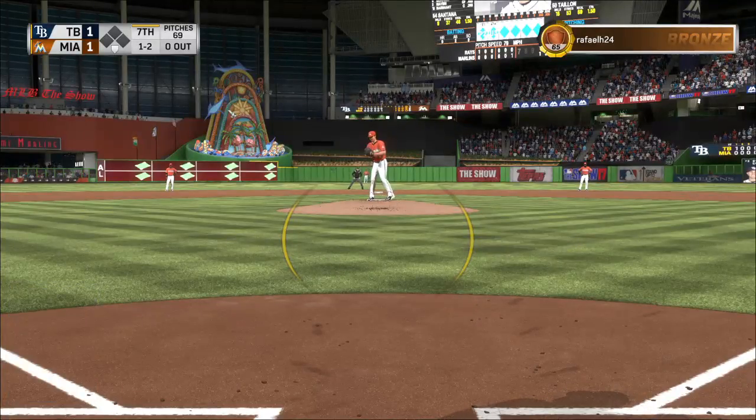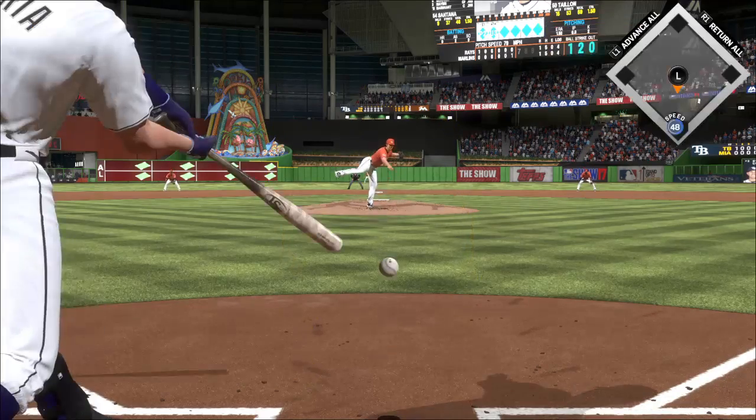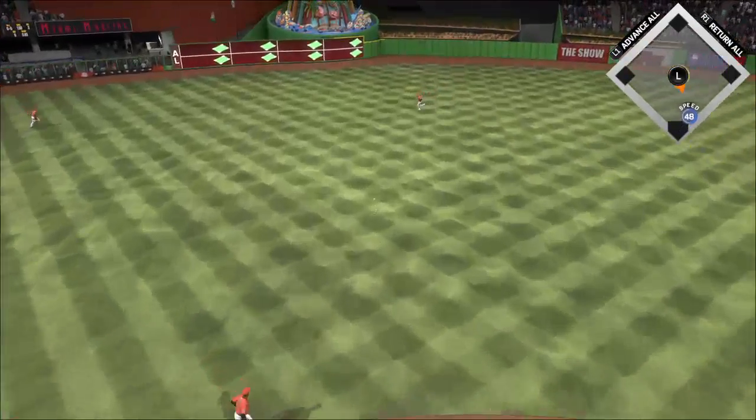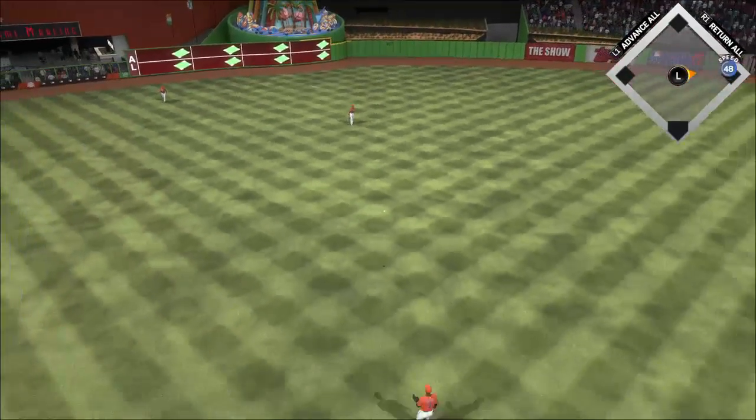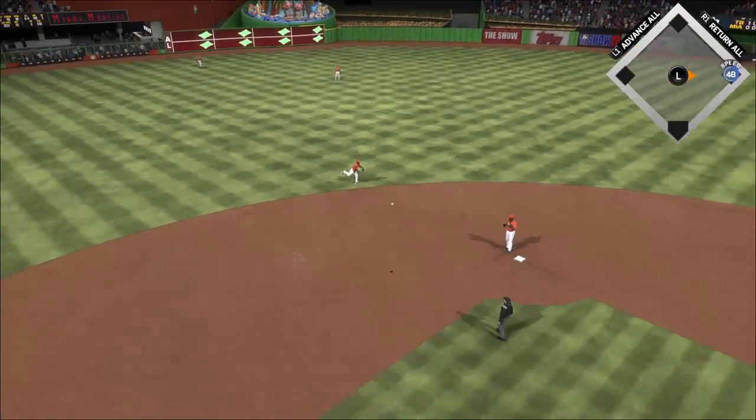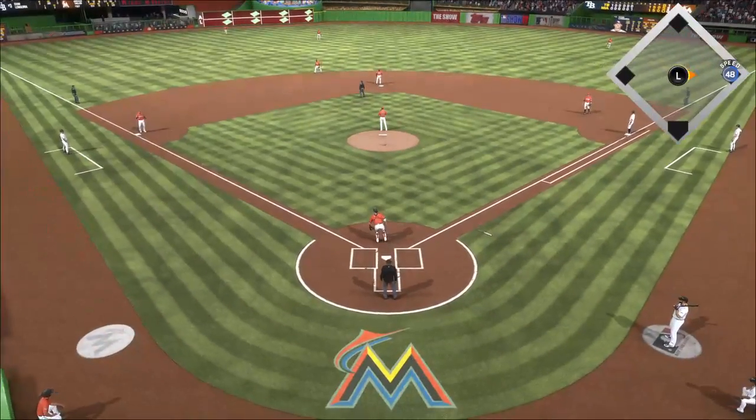That's so difficult to hit. Hard fastball and a nasty curveball. You just have to sit on one or the other and hope he throws the one you're looking for. And this is going to be a base hit for Longoria. So that's how they'll start out their half of the 7th inning.